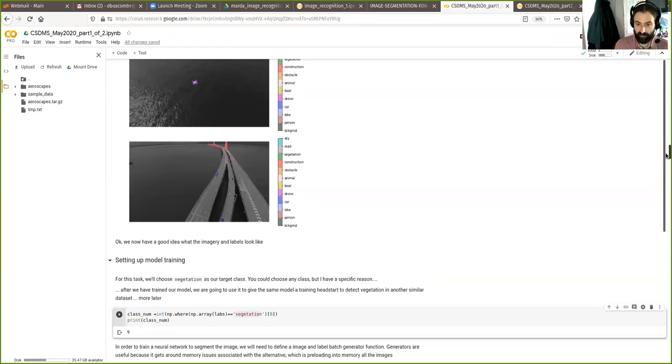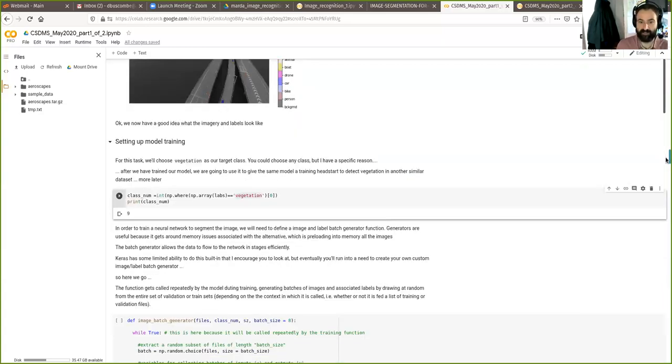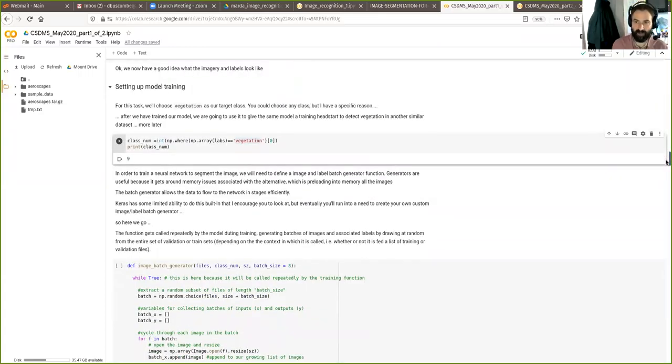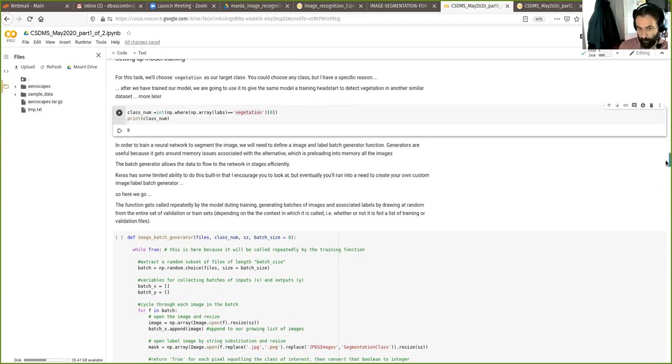But you might be more interested in other things, so I'd strongly encourage you to play around with these workflows for different classes, and you'll definitely see a different response to how well the model works for different classes. The second reason why I used vegetation in particular is because vegetation classes are also represented in my other data set, the semantic drone data set that we're going to transfer this model to later on. So I wanted to make sure that I'm choosing one class that actually is represented in both.